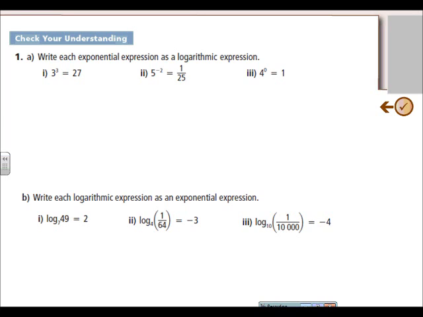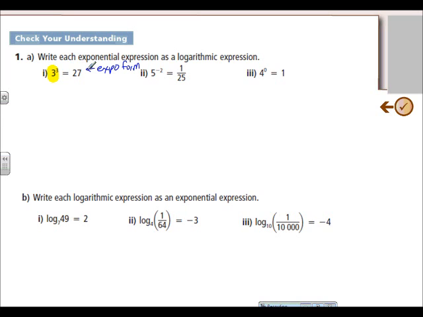All right, now that you've had a chance to try one out, we're going to do a bit more instruction on it. First thing you always want to remember, when you're converting and you're changing between an exponential form and a logarithmic form. Right now, this is the exponential form. We're going to change it to the log form. Both of them are identical. They're talking about the same thing, just talking from two different points of view. The base is the base is the base is always the base. Whatever the base of the exponential form is going to be the base of the log form.